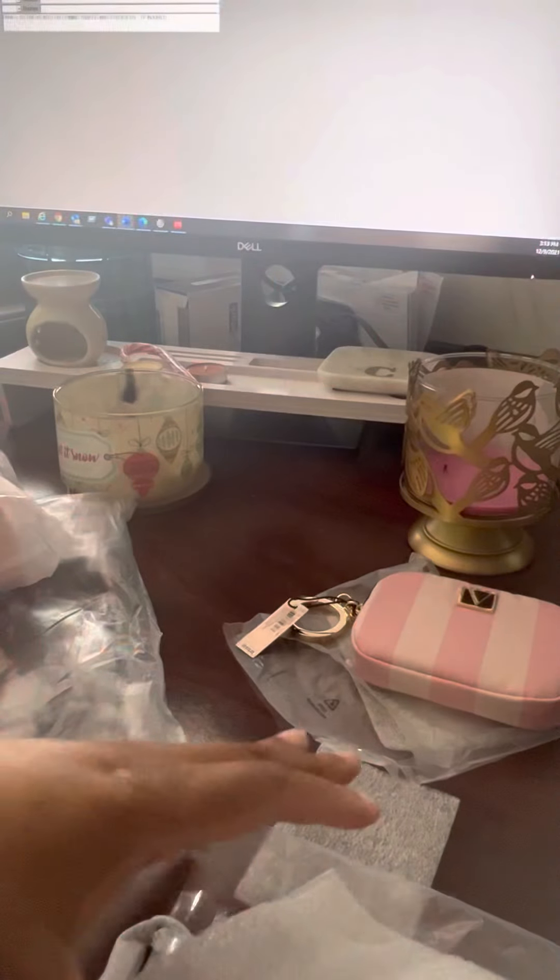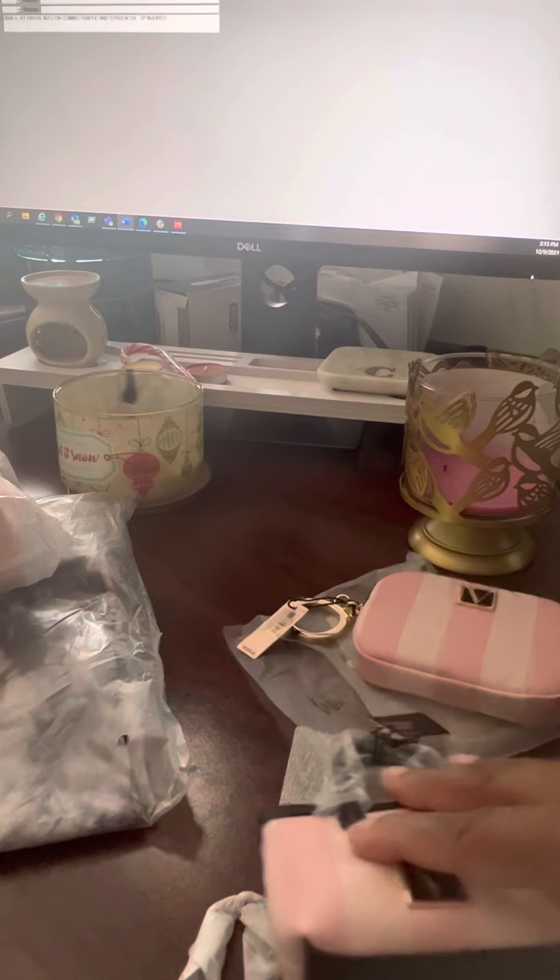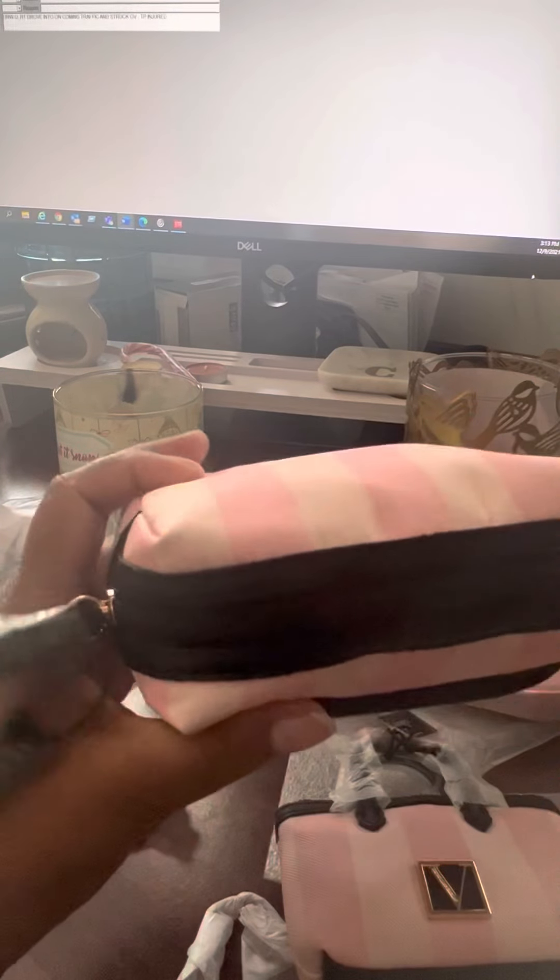If you want to be a diva you can just go out the house like this — it's very much a mini bag. This one I'm definitely keeping for myself — it's a cosmetic bag. I'm in need of another one for my Gucci lipstick, my YSL, and all my designer lipstick. I need a nice bag to go with it.